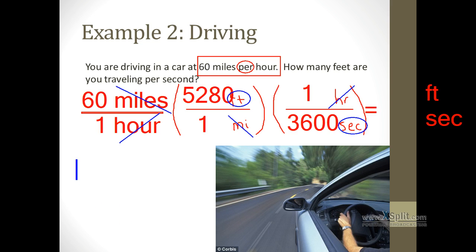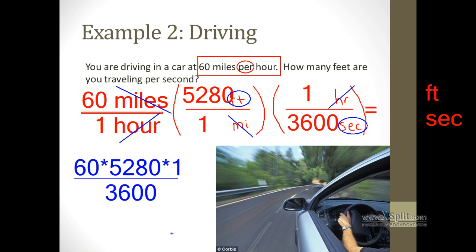Tossing that into your calculator, we're going to multiply straight across on our numerators. So we have 60 on top, and a 5,280 on top, and a 1. If you want to multiply the 1, you go for it, but anything times 1 is itself. And on the bottom we have 1 times 1, and 3,600. If we multiply all that out, 60 times 5,280 times 1 over 3,600, go ahead and multiply that all out on your calculator. You're going to wind up with a grand total of about 88 feet per second. Next time you're traveling down the highway, going approximately the speed limit of 60 miles per hour, remind yourself that you are in fact traveling approximately 88 feet per second.